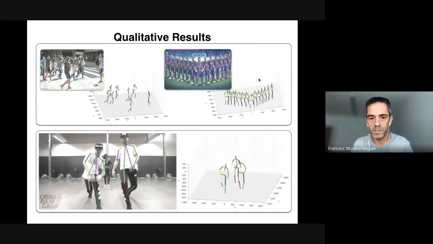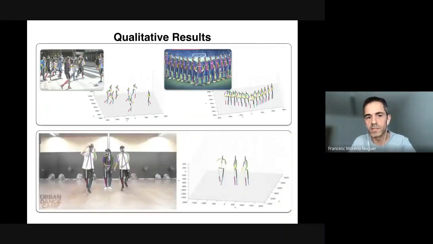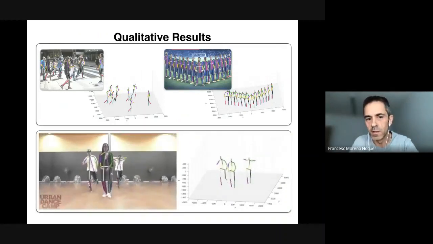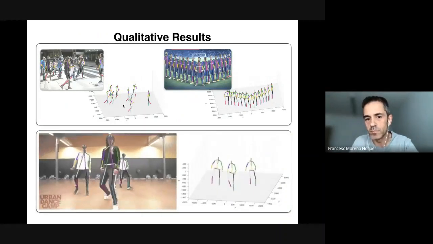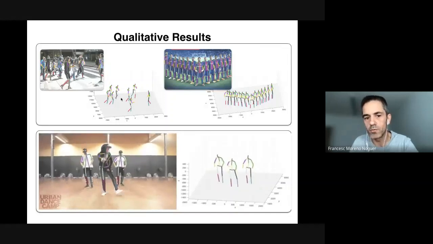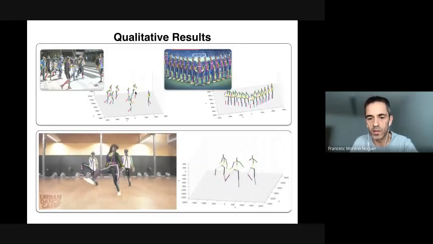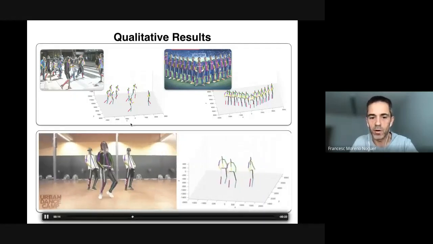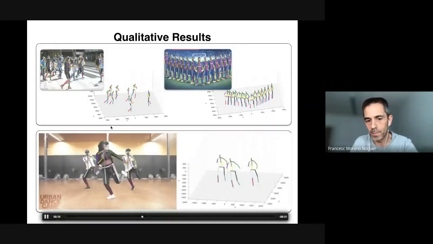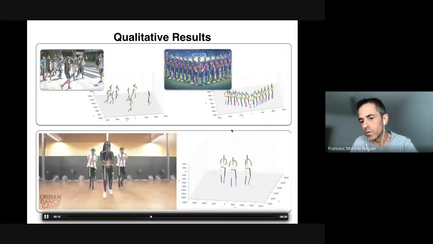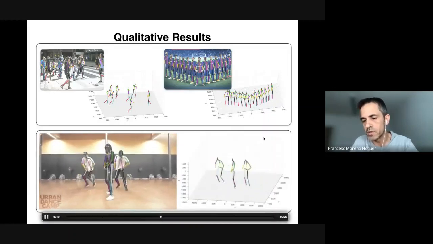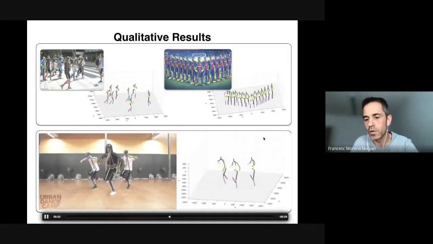So, some results here. From this single image, you'll see that we recovered the 3D pose of each person, and the spatial layout, the position of every person in the image, is quite well achieved. And also here in the bottom, right? You see that we have the 3 dancers. We don't know the ground truth here, but more or less you can observe that the results are quite coherent.